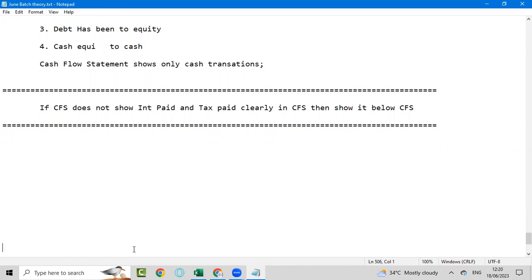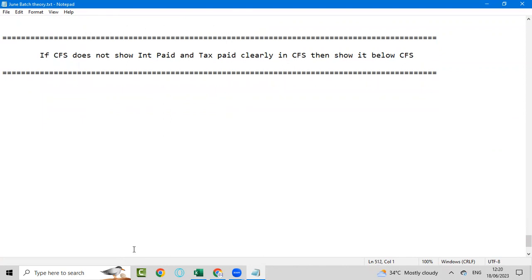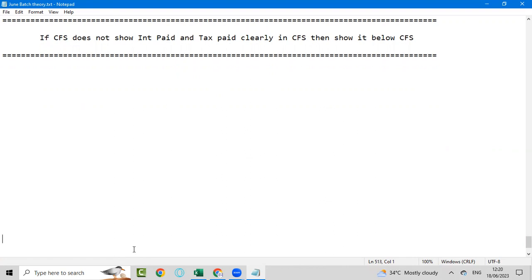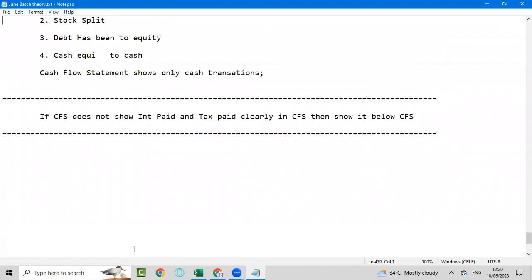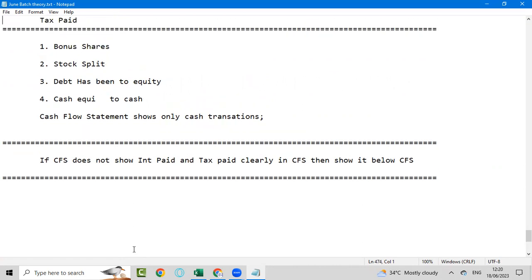Clear? So from my side, I am trying to cover maximum topics which I can teach during the time available. So now let's proceed. What are we going to talk about now? Cost sheet, and then stock-based compensation and balance sheet consolidation. Okay, let's do balance sheet consolidation first and then cost sheet.